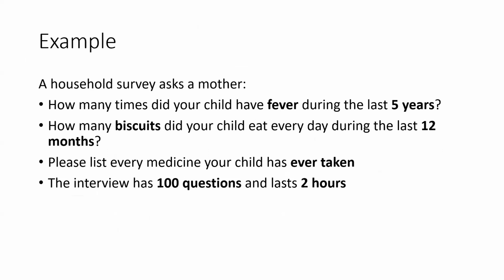Now, I'm going to give some very extreme, sometimes silly examples, just for you all to remember these points. If you are asking a mother, how many times did your child have fever during the last 5 years? It's a very long recall period, and you're asking about something which might be relatively common and difficult for her to remember. How many biscuits did your child eat every day in 1 year or 12 months? Or the medicines your child has ever taken? Or you ask 100 questions and it lasts for 2 hours. These are all things which should not be done when you are designing your questionnaire.